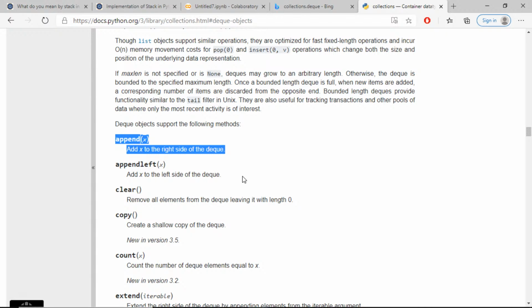Somebody is asking a question: ma'am, if memory is pre-allocated in the stack, which means it is a wastage of memory, why am I doing this? It's not pre-allocated. I'm telling you how you can implement the stack. If you are implementing the stack with the help of a list, then it is wastage of memory. It creates some overheads. I'm not telling you it's pre-allocated in the stack. We are going to implement the stack with the help of the deque collection.